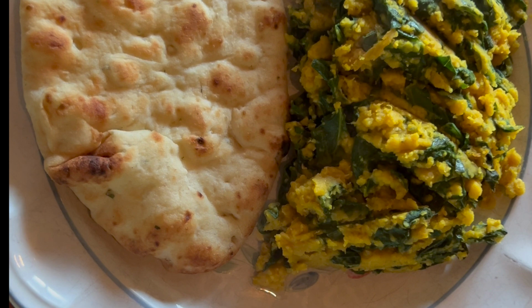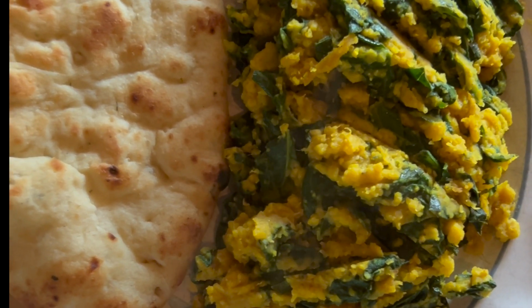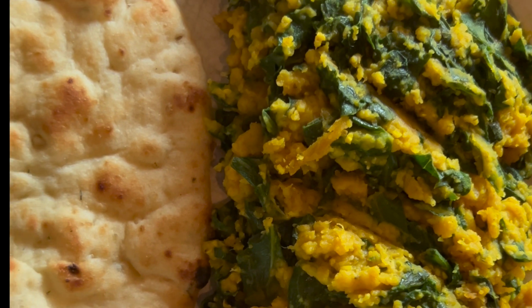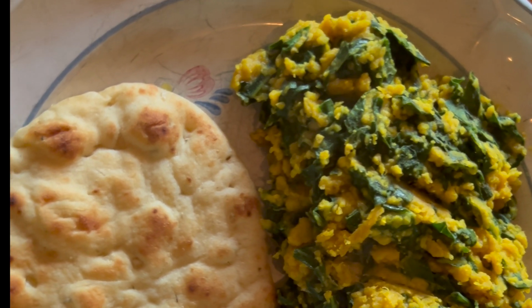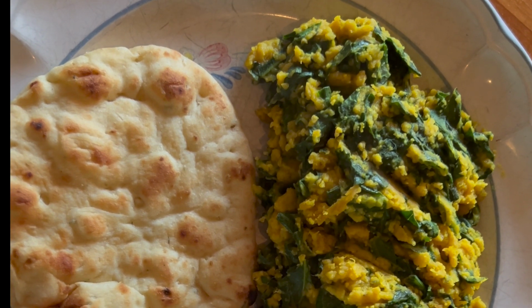This lentil dal with sautéed collard greens added in is so low in calories that I get to have some naan bread with it. It's 130 calories, has 12 grams of protein, 11 grams of fiber. It doesn't have any calcium, but you can always add yogurt to almost any Ayurvedic food to round things out.